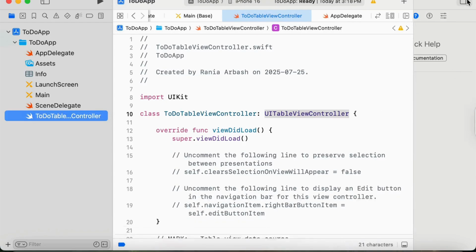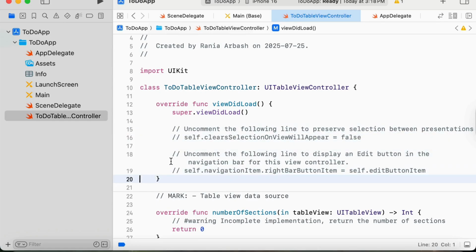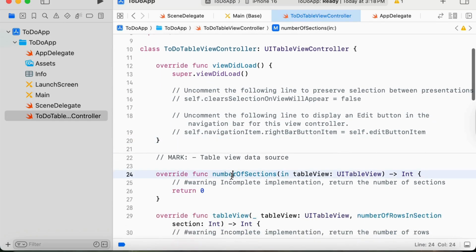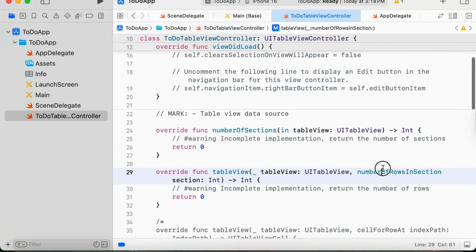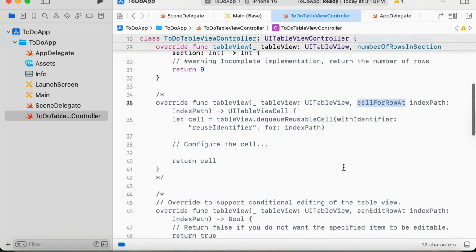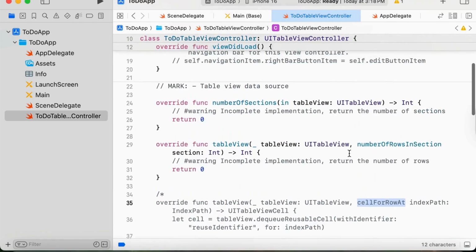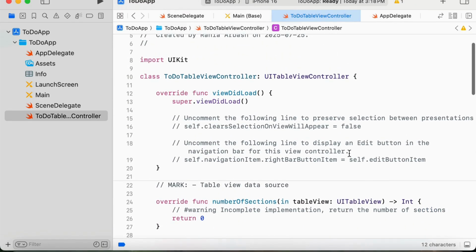Perfect. Now my next step is to start setting up and configuring my table, including the number of sections, the number of rows in section, and cellForRowAt indexPath, and also some other functions I could use later. So let's start working with the configuration of our table.